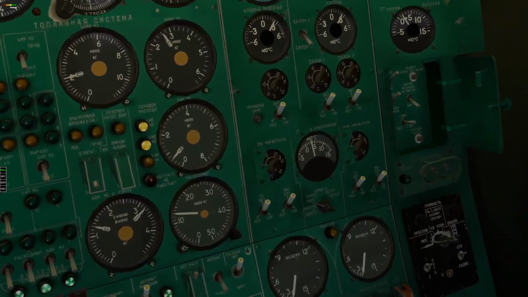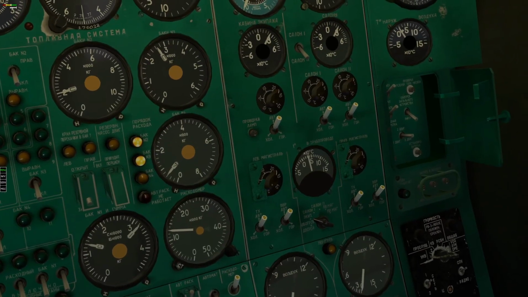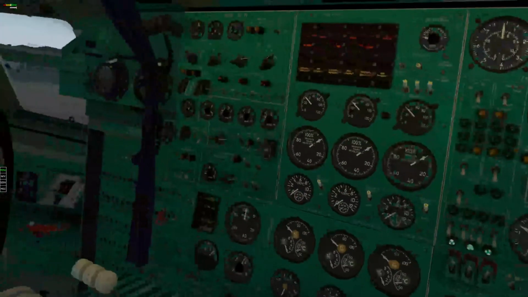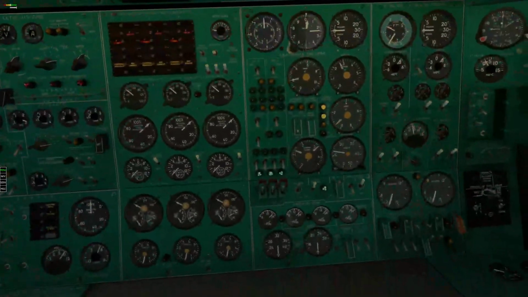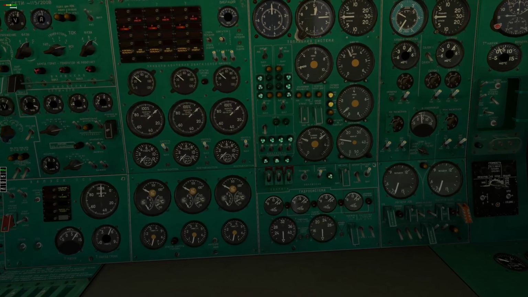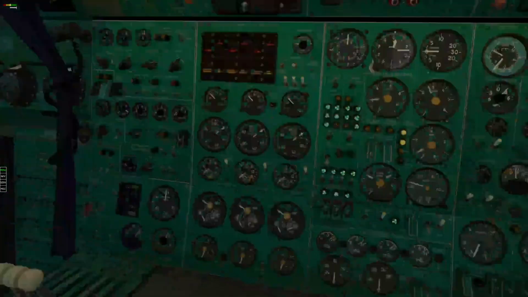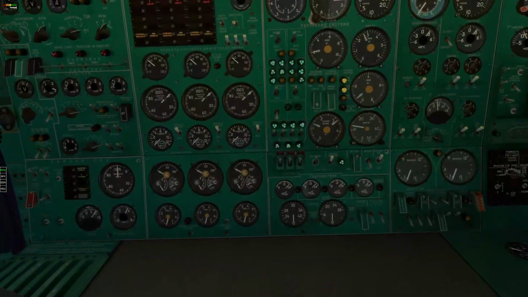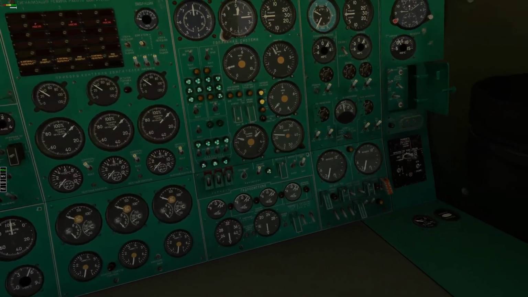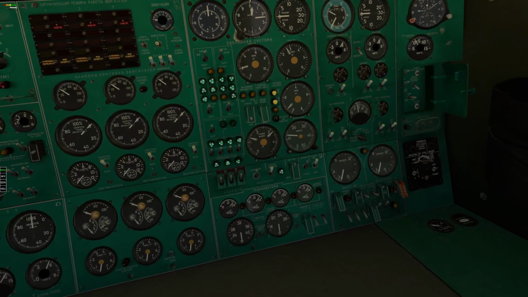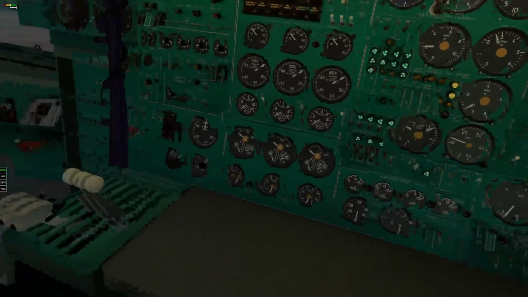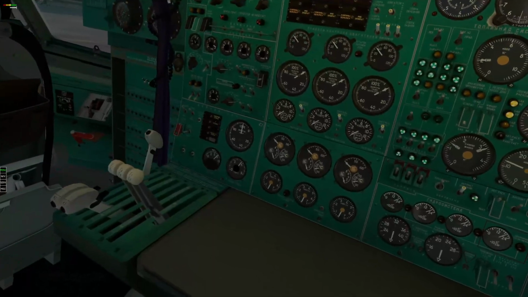Okay. Main switch and start switch. Load is normal. Auto and of course APD is working.